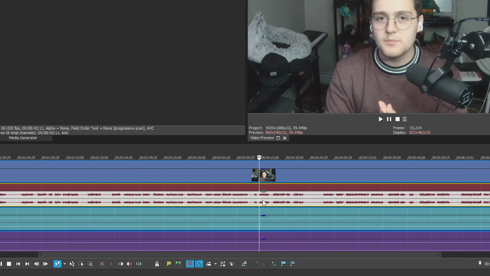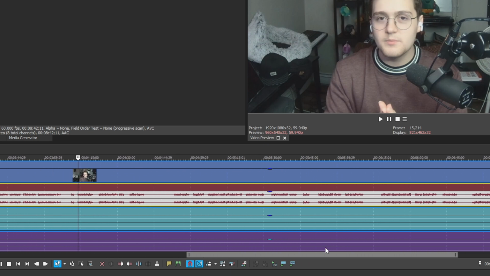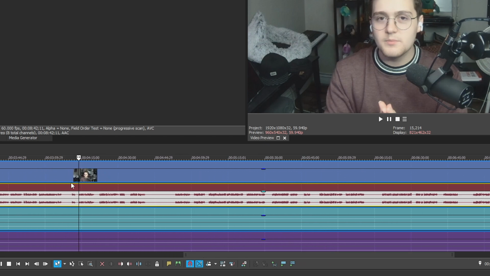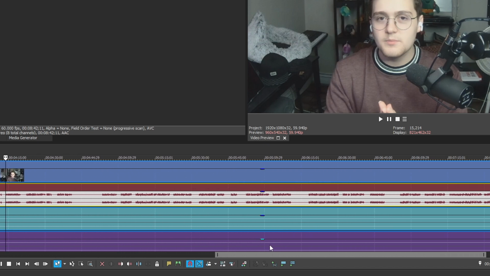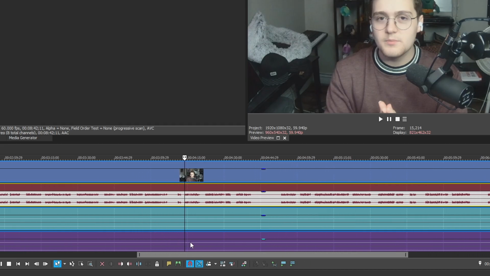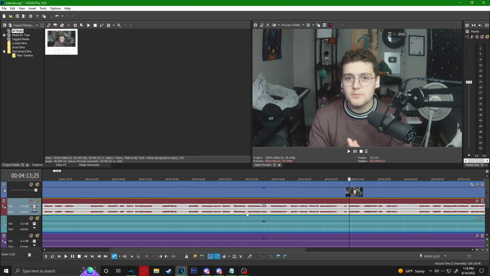I never use this, but if you ever want to move left and right on your timeline, you can either use the bar on the bottom to move left and right, but obviously your cursor stays selected where it was. So you can see where you still were, but you're just moving the timeline itself, so then you can look across the rest of the audio tracks. Or you could just hold Shift and scroll either direction.